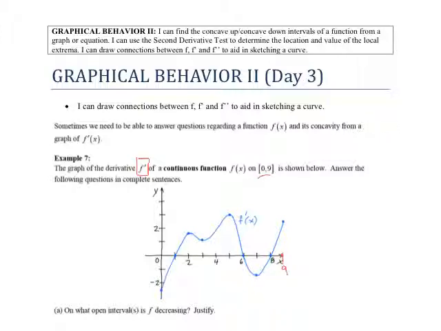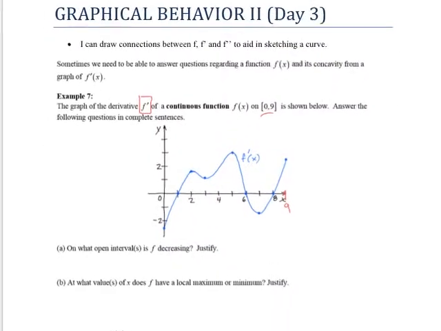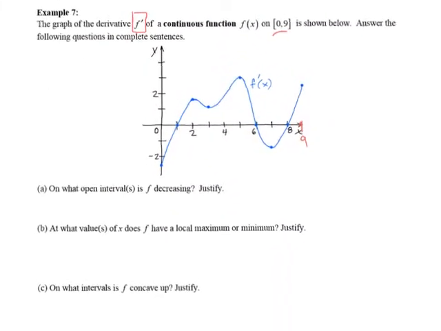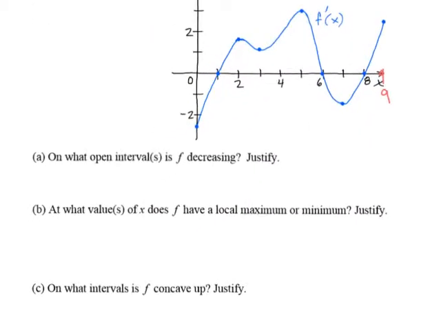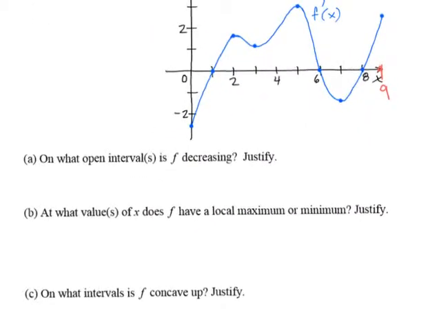And they want us to answer the following questions in complete sentences. And this is a common free response type question on the AP test, so being able to draw these connections is going to be really useful to you if you're trying to score well on the test. So I'm going to zoom in here to give myself a little bit more room.